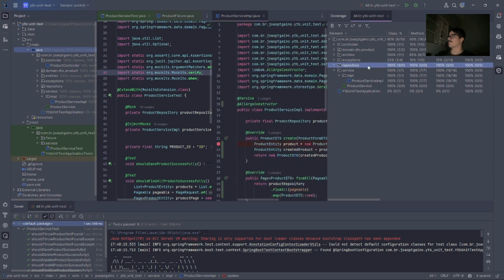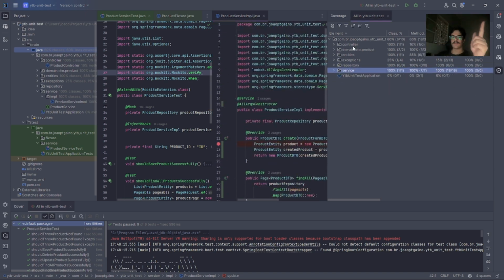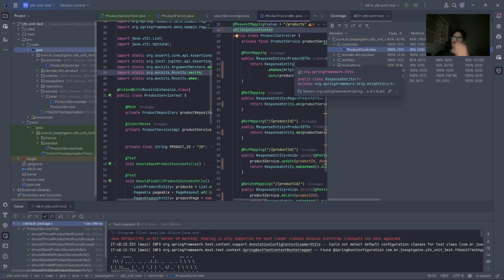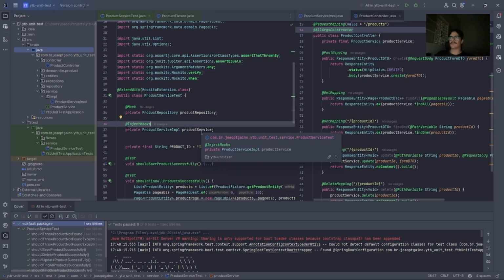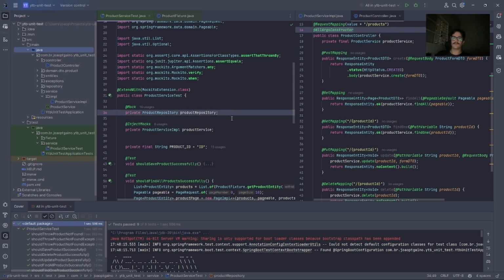There we go. So right now in the next video, we're gonna create the test for controller. Controller is a little more annoying to create than the service, because we're gonna have to mock some JSON, and we're gonna have to make some HTTP calls because it's a controller. So we have to go through the HTTP calls, but it's not the end of the world, you know. It's gonna be fine.